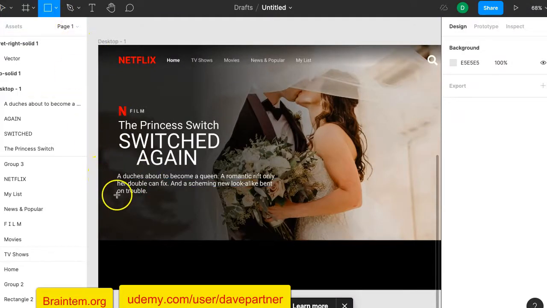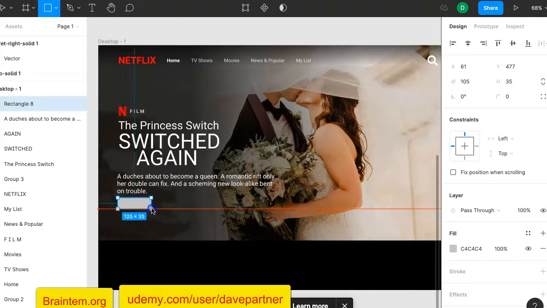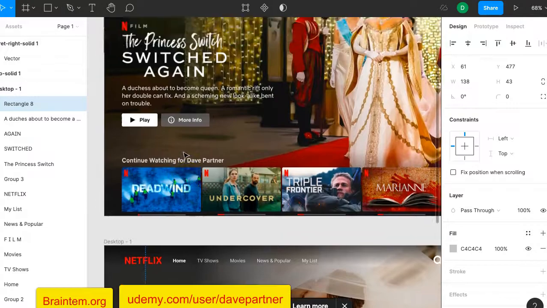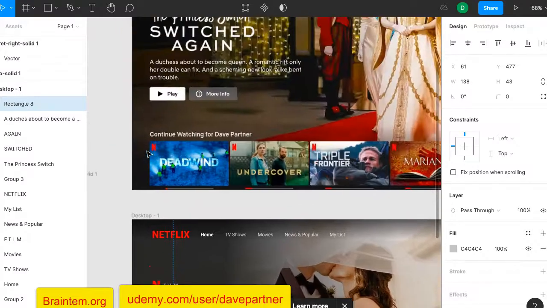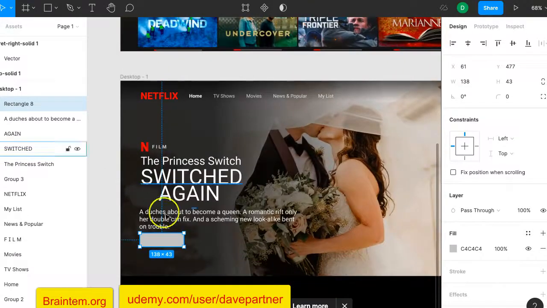What we can do here is the play button. Okay. Now the play button has the word play and this. Okay. So I think it's too big. Good.